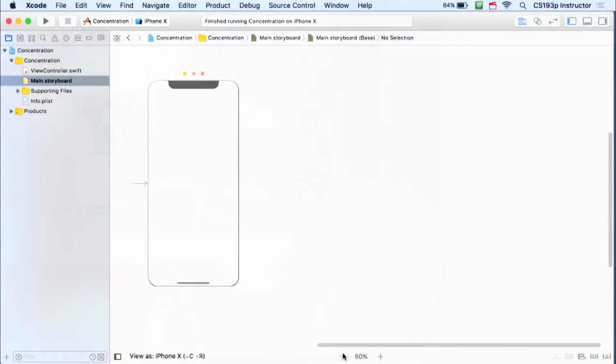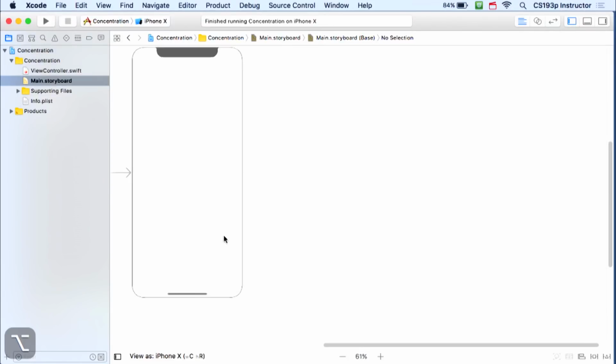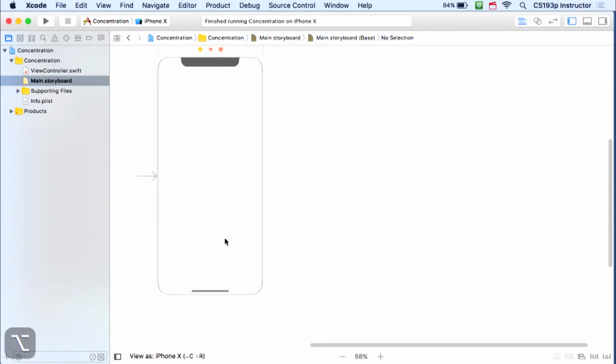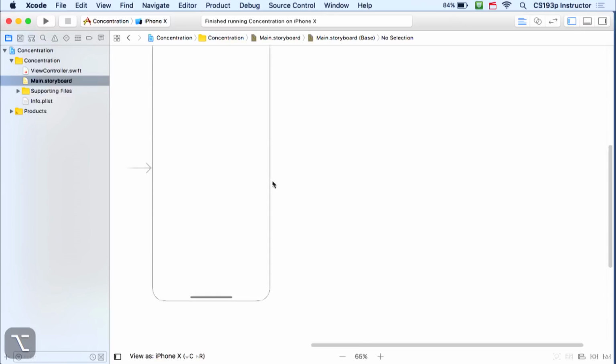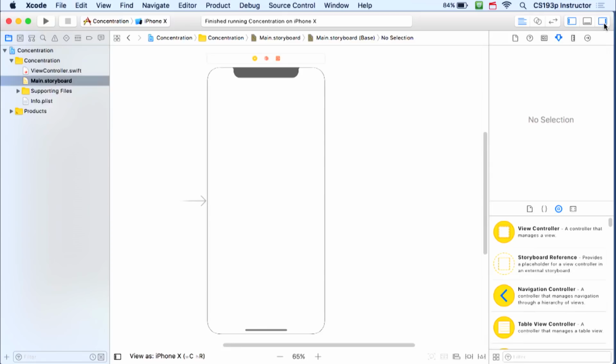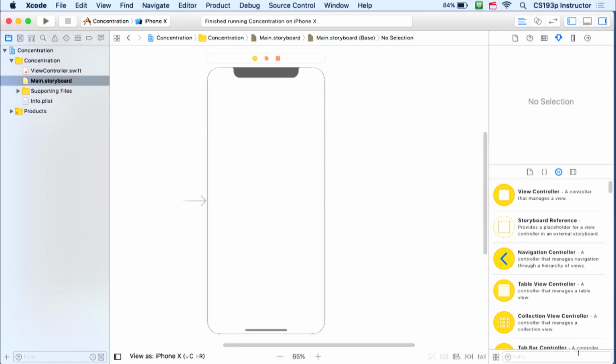All right, so I'm going to zoom in. By the way, you can hold down Alt. You see in the lower left, I have a thing here that shows what I'm pressing, Alt and Control and Command and all that stuff. If you hold down Alt and use your mouse wheel, you can zoom in and out on your UI, which is kind of cool. Otherwise, your mouse wheel moves it up and down, which is also kind of cool. All right, so we have our UI here. How do we put a button in this UI? Okay, as promised, we go over to this thing that had a top and a bottom called the Utilities pane. And we're going to look in the bottom to start, and specifically in this Object Library tab.